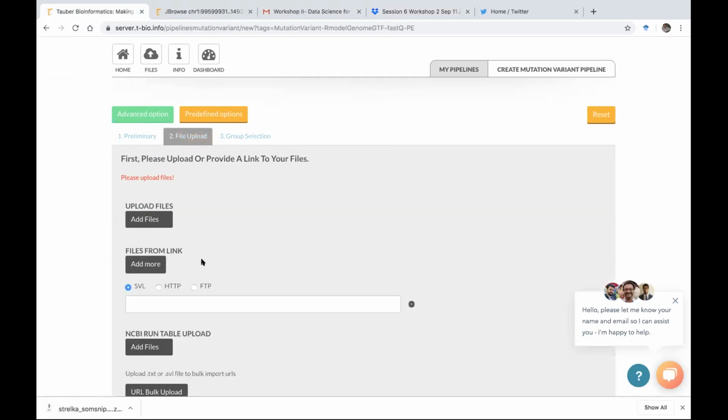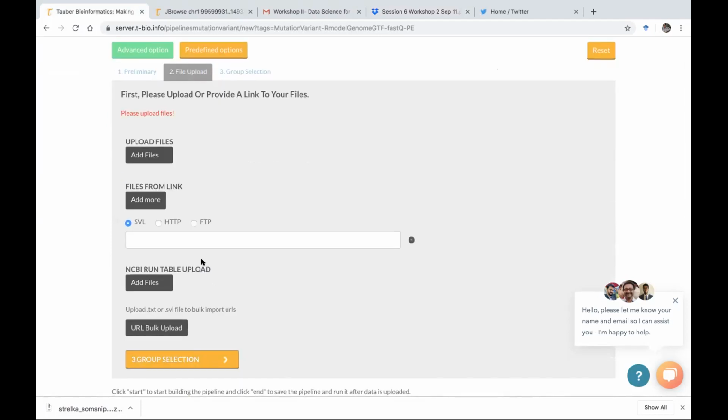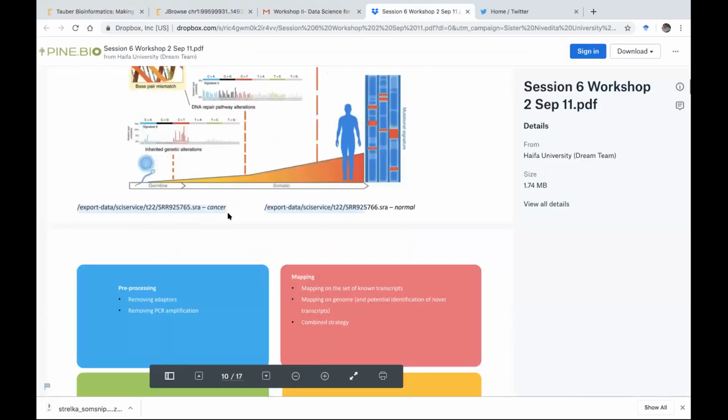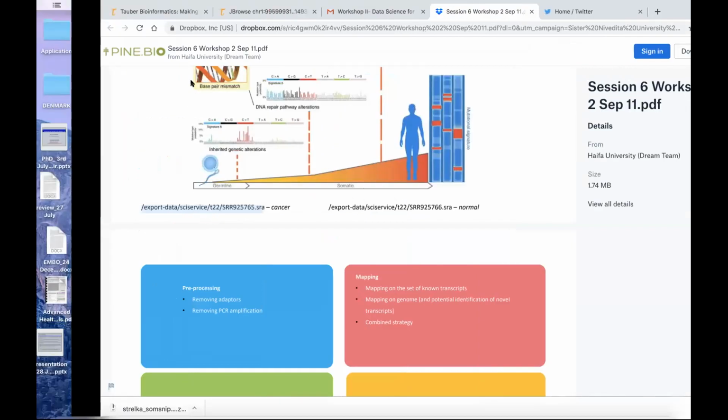Yes, exactly. Now you have a lot of options here. What we have here is SVL. Can you see that SVL button checked? The blue one? Yes. Copy one of the links from the PDF. Go to the PDF of the presentation. Yes, exactly. So copy that, the first line, on the left. Yes, this one. Not the cancer. Copy up till SRA. Yes, this one? Copy. I think the A is not highlighted. The A hasn't been copied.